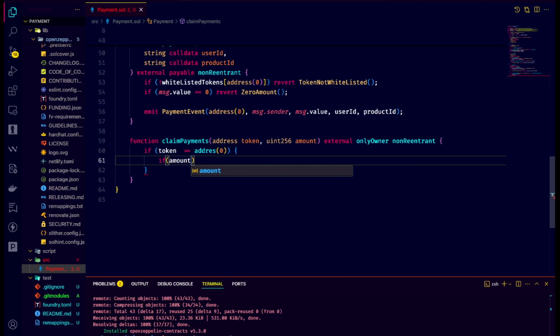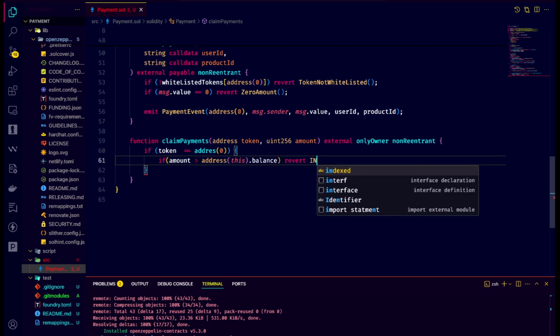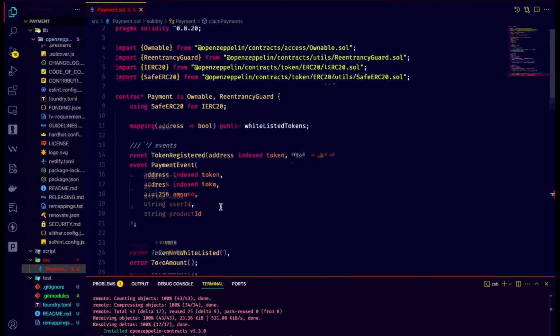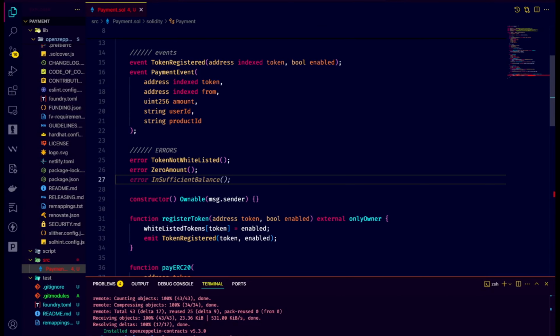If amount is greater than address(this).balance, it should revert InsufficientBalance. Right, and we need to declare this error on top of our errors. Let's declare InsufficientBalance here.